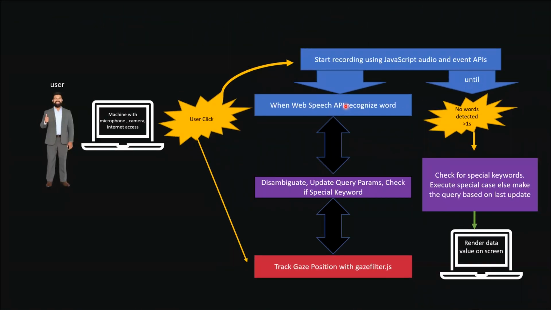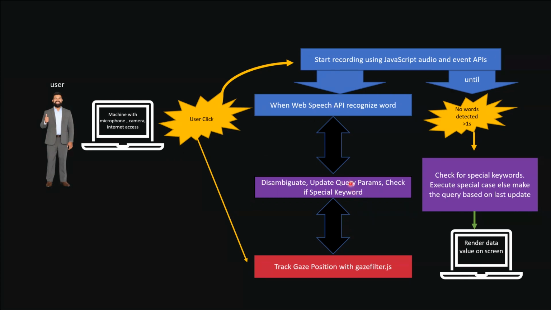The system utilizes the JavaScript Web Speech API and GazeFilter.js to process inputs. I chose to deploy the system on a web server with Django and Docker to make user testing easy. When a user clicks, the system starts recording and listens for spoken words using the Web Speech API. Simultaneously, the GazeFilter.js module tracks the user's eye gaze position. We tried 3 gaze detectors and found this works best because of its easy training process.